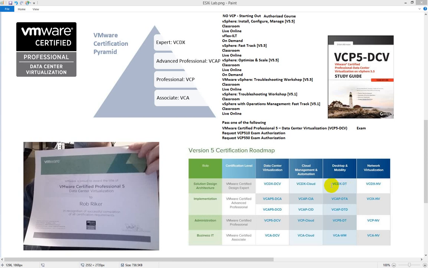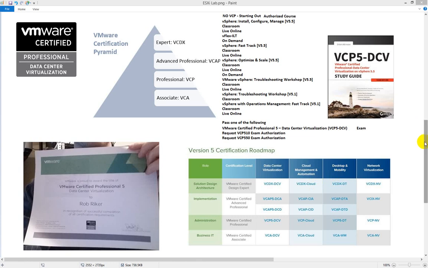I'll upgrade all of our hosts from 5.5 to 6, and we'll take a look at how that process works. Then I'll do a what's new, and cover the applicable stuff that's different, or features they added, just so you guys have an idea of how that would all come into play. That's pretty much it for the certification overview.